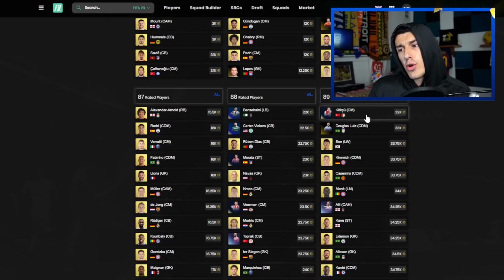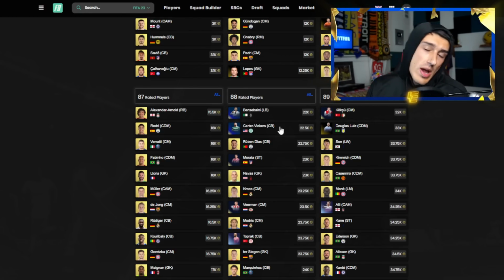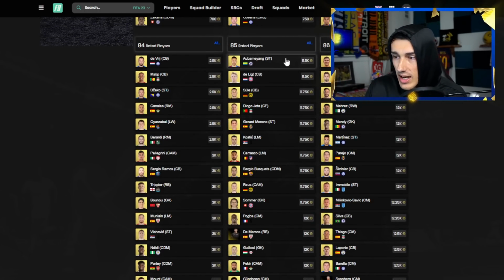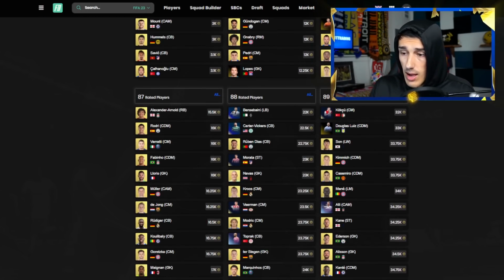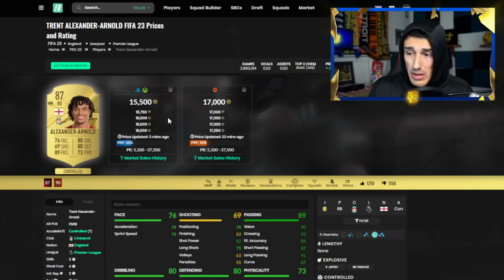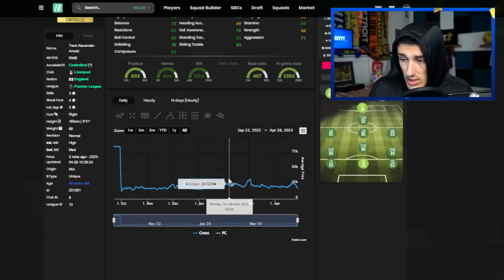89 rated cards are 32K. 88s are 22. And in my opinion, that is way too low. You've got 86 rated cards, which are the exact same price as 85s, so there's no reason to really invest in 85s right now. You might as well go in on 86s as an investment. 87s at 15,000 coins. I mean, I cannot remember the last time they were below 15K. It must have been a very, very long time ago.